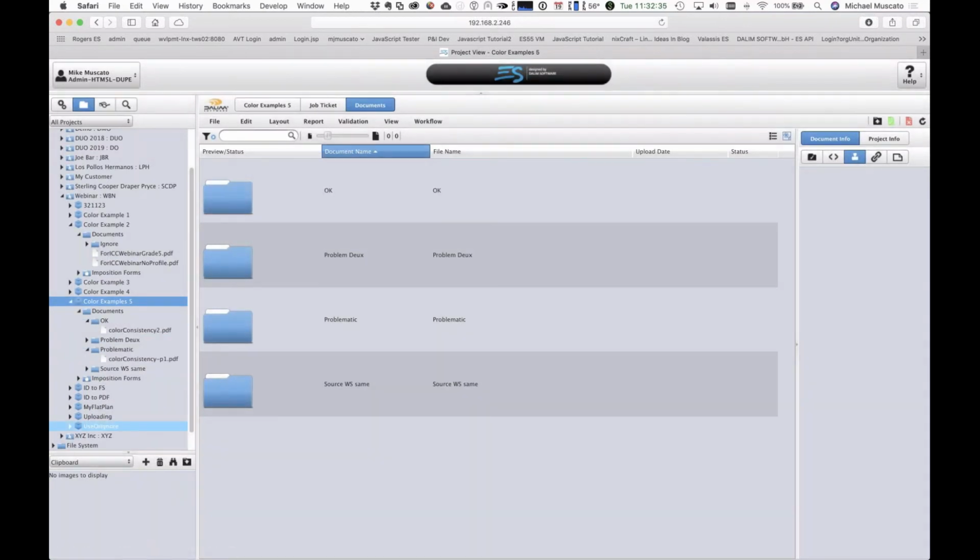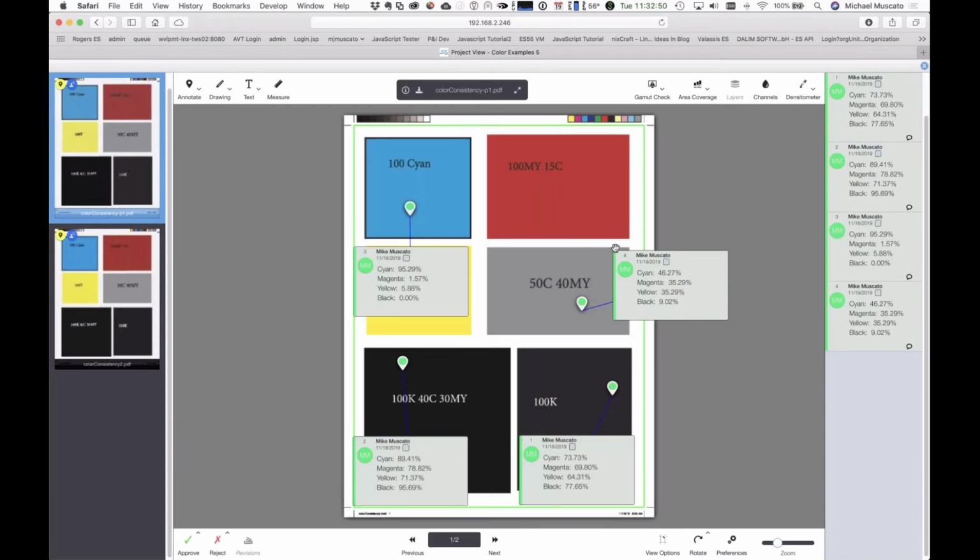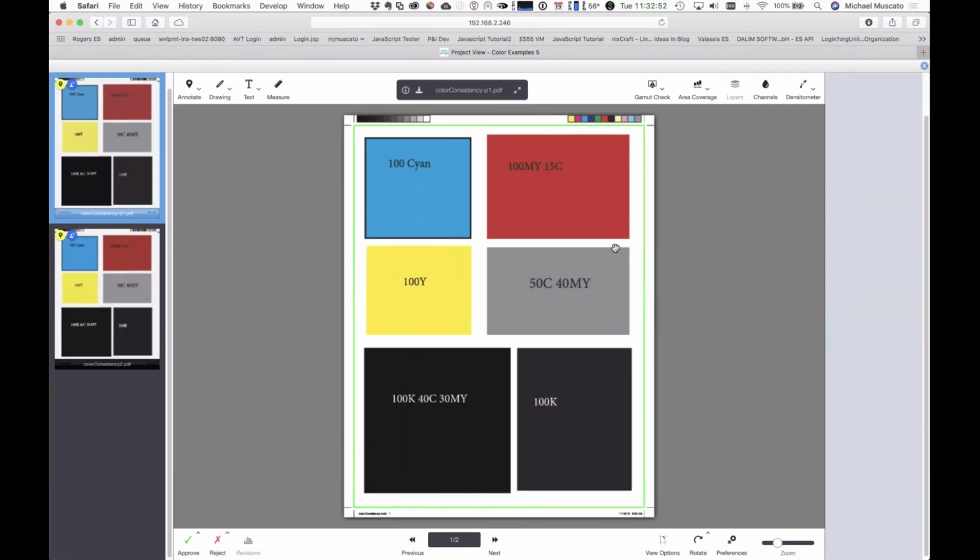Now, in all of the cases that we look at here, we're looking at the same file. And that's what makes it kind of vexing sometimes, because you see a certain file handled differently. Let's hide those densitometer readings for now. So here's what we have.